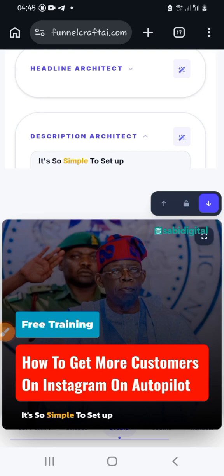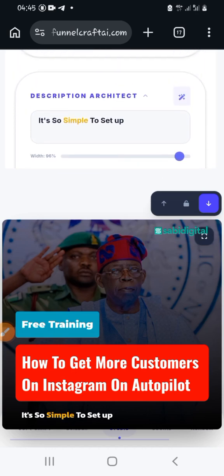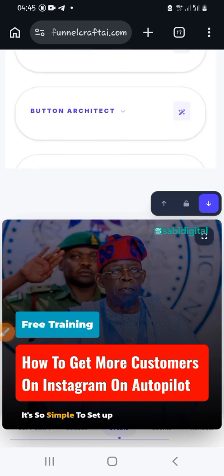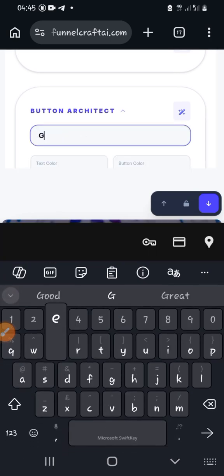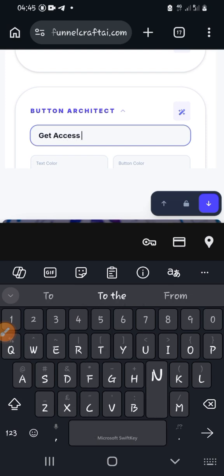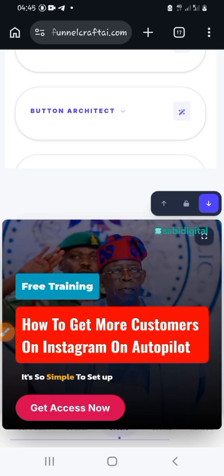Okay, so now if we think we are okay with this, I think one thing I forgot to mention, you can also add a button. You can say get access now. Get access, as you can see.